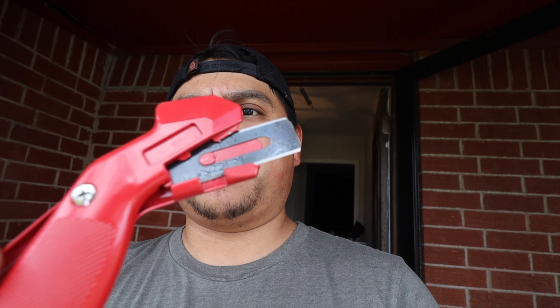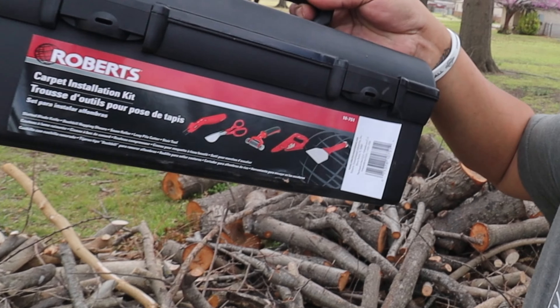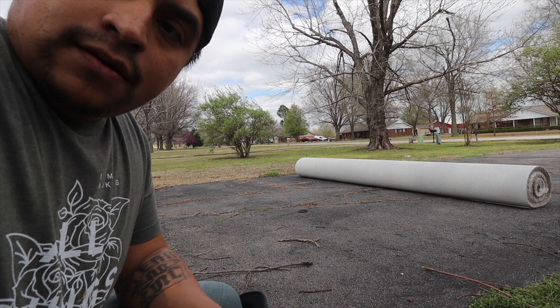This is a carpet cutting blade — it's a little different than a regular utility blade. You pop this right here and it opens up, and it has blades in there. This is the carpet blade; they're different. It's not absolutely necessary. The only reason I have this is because I rented the little tool kit and the seaming iron from Home Depot — it's like $12 to rent it for a day.